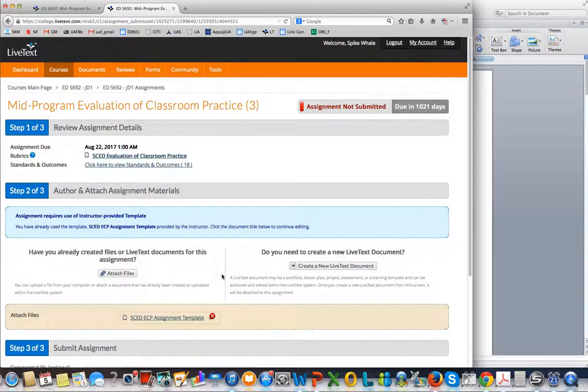So in summary, the rubric is printed, use it as a self-evaluation and bring it to the meeting with your host teacher and supervisor, and you complete this template. All 9 goals, you need to have some kind of evidence, some kind of writing showing how you've met those goals.